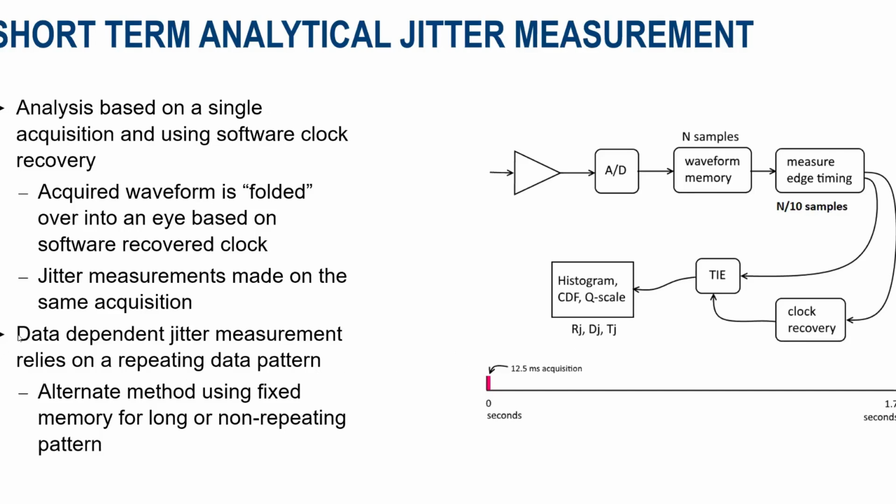The most important category that we want to talk about here is the data dependent part. And this part of the jitter in these traditional measurements utilizes a repeating data pattern to figure out what that data dependent part is. So you need some sort of a repetition in the data signal, that is the values of ones and zeros, so that you have some reference on which to compute the part of the jitter that is not related to the random effects or even the periodic effects that are asynchronous with the data signal.